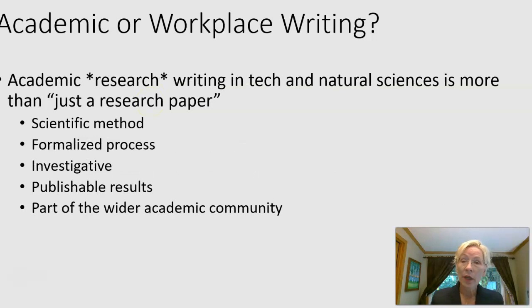Now, on the other hand, we have academic writing. So academic writing is research that focuses more on technical and natural sciences, but it's more than just what you've done in the past with a research paper, where you've gone out and found some sources and slapped them together. You know what I mean. For the most part, you guys are seniors or even juniors. You're working on something that's a little more sophisticated here.